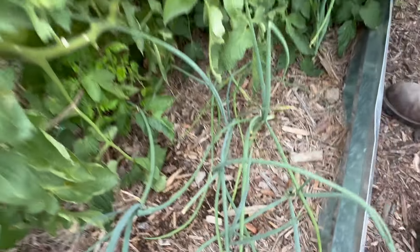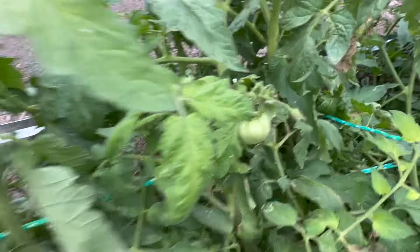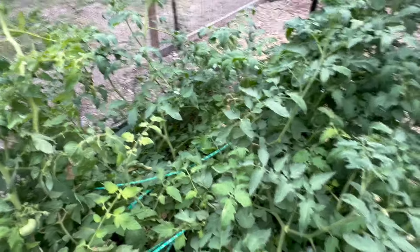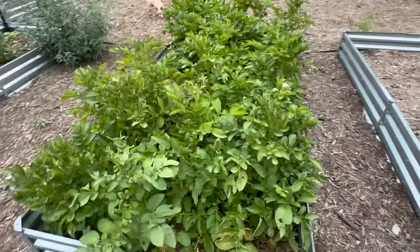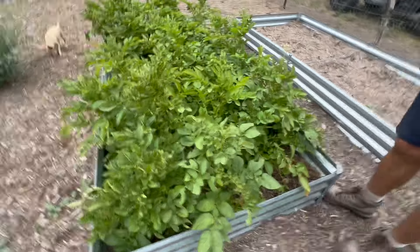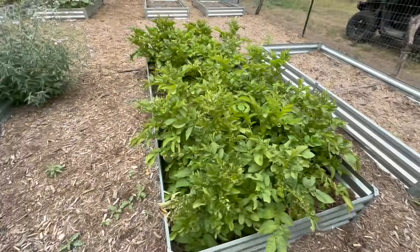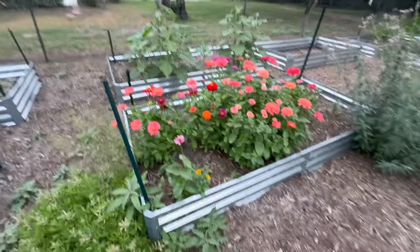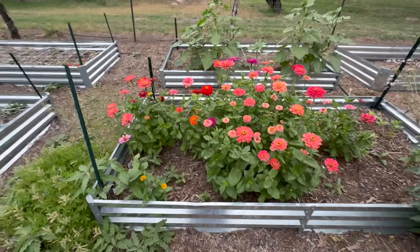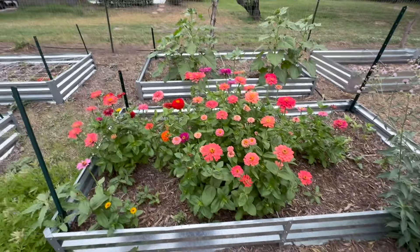Over here we have the tomato and the onions. Onions here — they're not ready. Look at the tomatoes — that one's nice. Got a few here in this area. You can see the plant is just taking over. We have our potatoes over here. They're not flowering anymore, but I think something is eating the flowers, so we're probably going to have to spray some BT or some other organic chemical here. On this area, we have the zinnias — look at how beautiful those are. And pretty much in time for Mother's Day, I'm going to be making some bouquets for the mothers of our family.